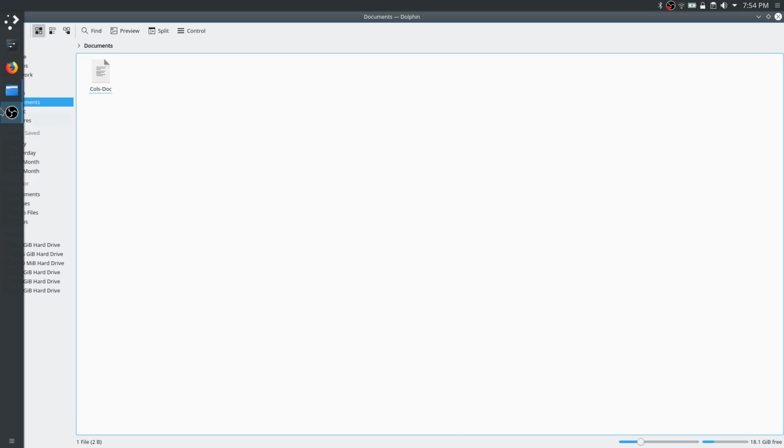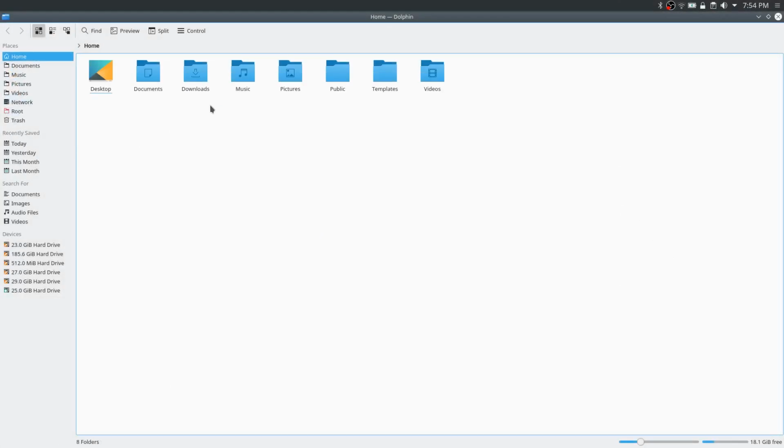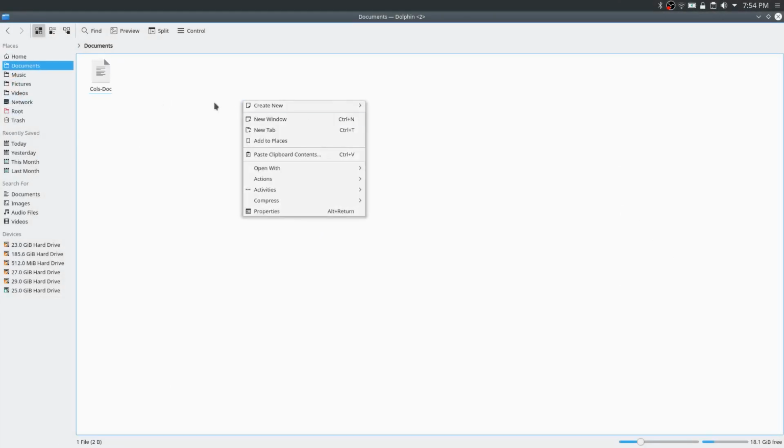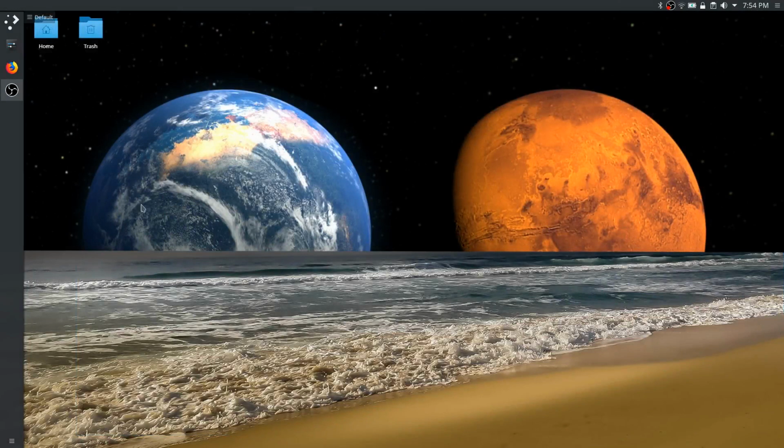Yeah, and they do have the jump lists in the menus now. So, and even the menu here might have a jump list. Let's have a look. Right click, new spreadsheet. Okay, that's probably workable there. The only difference is it's good to be able to create it in Documents itself and right click, so you know it's saved in the right place. It's no big deal. Not a problem at all. So anyway, that's how I like to set up my KDE at the moment.